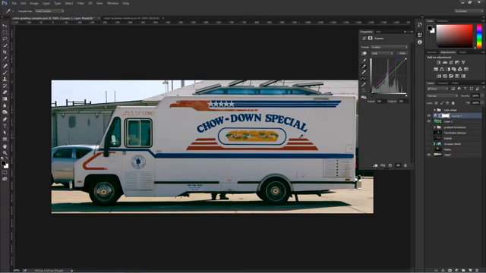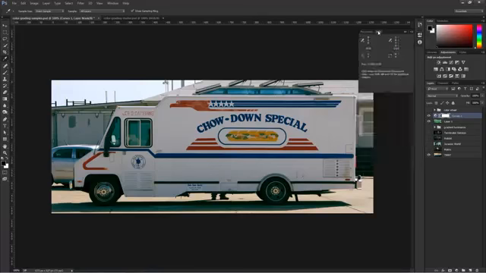And one way to tell if your image has a color cast or not is by grabbing the eyedropper tool, clicking on the info panel, and going over an area that should be a neutral gray. So in this case, if you see right over here, there's going to be two numbers. The numbers on the left represent the numbers before the adjustment layer, and the numbers on the right are going to be the numbers that represent the image with the adjustment layer applied to it. So if we hover over the white, you'll see that it's red of 164, green of 161, and blue of 163. And that is pretty neutral, and I can tell that there's no color cast on the image.